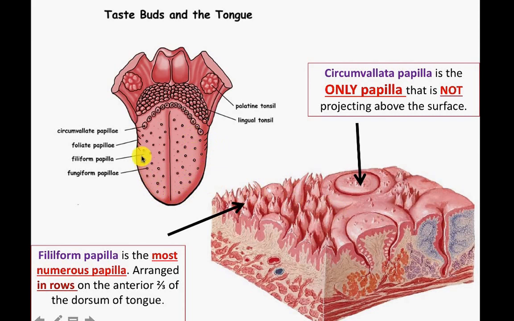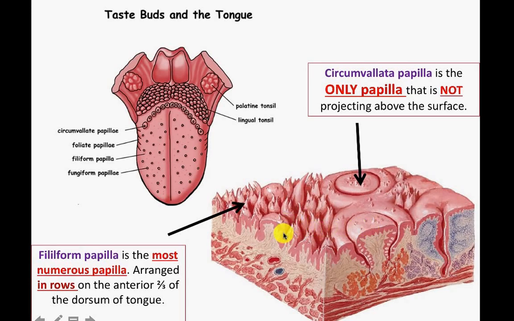And this is the diagram showing the arrangement or distribution of the papillae. At the anterior 2/3 of the tongue, we have the most numerous type, which is the filiform papillae. Scattered in between, we have the papillae which project slightly on the surface, which are the fungiform papillae. And at the sulcus terminalis, the junction between the anterior 2/3 and the posterior third, we have the circumvallate papillae, 6 to 14 in number, and they are depressed, not projecting on the surface of the tongue. As you see, they are surrounded by a groove or a valley, so they are called circumvallate papillae. And the fungiform projects more than the circumvallate papillae.